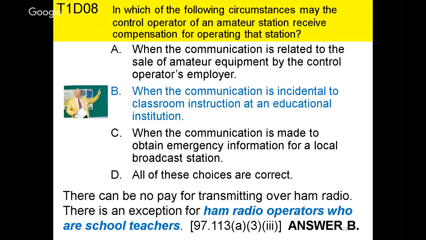It just so happens that part of their job is teaching kids how to communicate over a radio, particularly with the International Space Station and in science classes and things like that. Those are examples of when you would do something like that. So teachers, as an incidental use of amateur radio, are the only ones that really get paid, let's say, and it's really not compensation for that. It's just for doing their job.